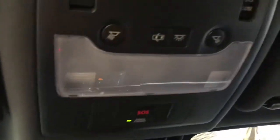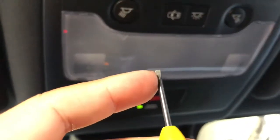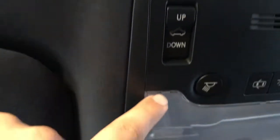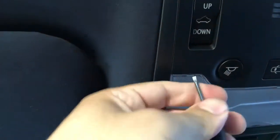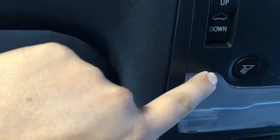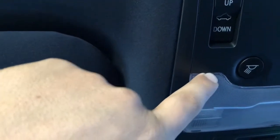Also, when you take this plastic off, use a really small flat screwdriver like this. Don't use one of the big flat screwdrivers unless you don't care about scratching up your plastic. A lot of people I see use full-size flat screwdrivers. They'll put it in here and apply pressure, and then it just makes an ugly little notch right here on this opposite end of your plastic, which looks kind of ugly. So I'll show you guys how to do the back.